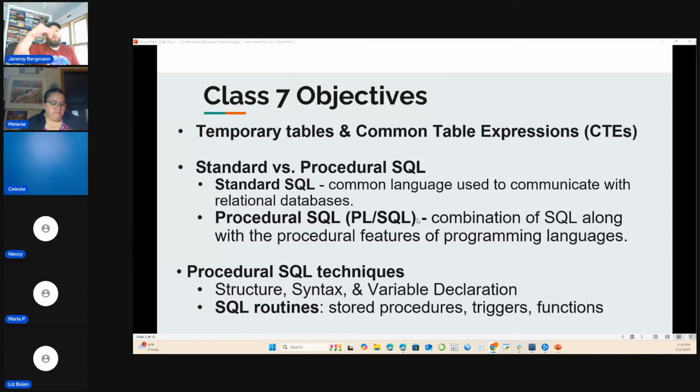So it doesn't have to be one query. You could have one query, a second query, and a third query, and then you could have some if-then logic that you put into it. It's more like a programming language.